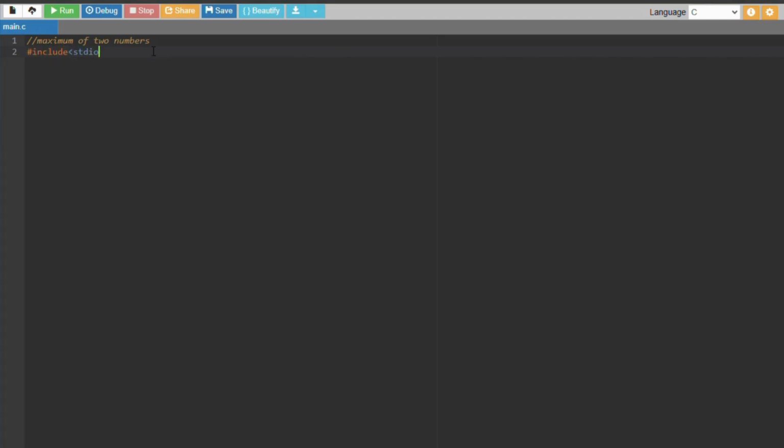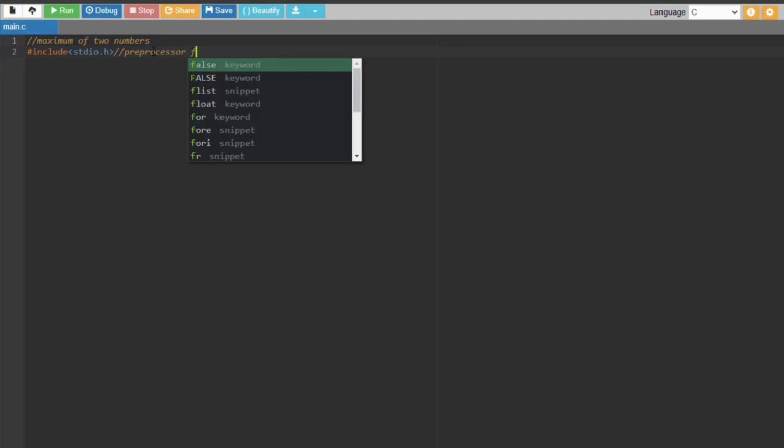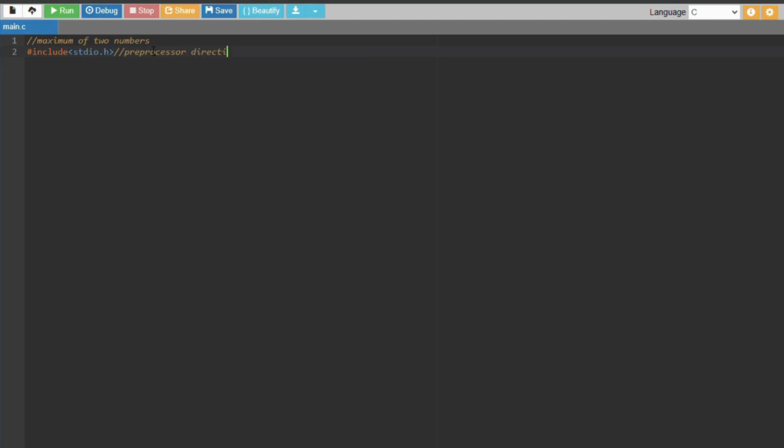Hash include we write because we need to include all the libraries. That is the reason we use hash include. And let's start the program by int main, from where the program actually starts.